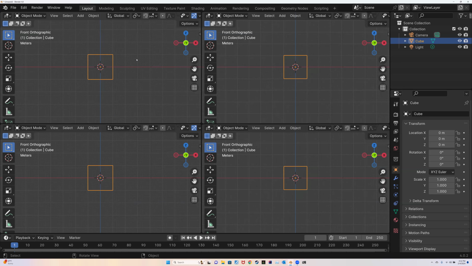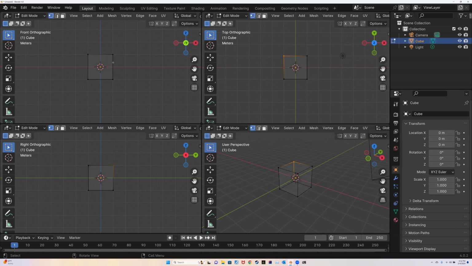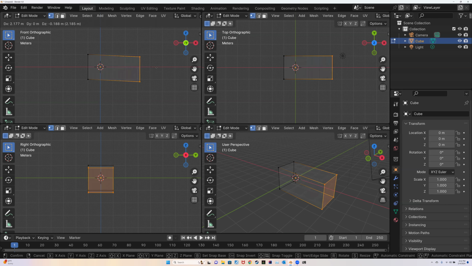And what I can do is make one of them front, one of them right, one of them top, and one of them from the side. And the nice thing about doing that is that if I decide I want to edit, okay, let's say I want to drag the right side out to the right, I do that and I can see it happening from all the angles here, okay?